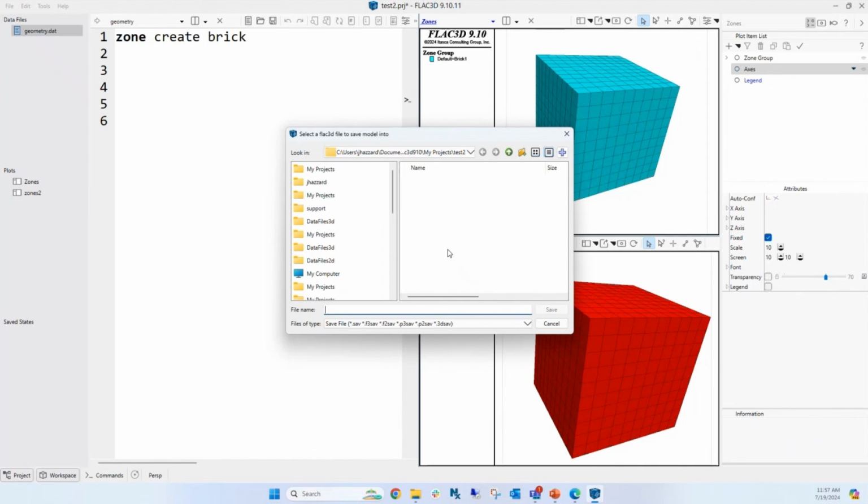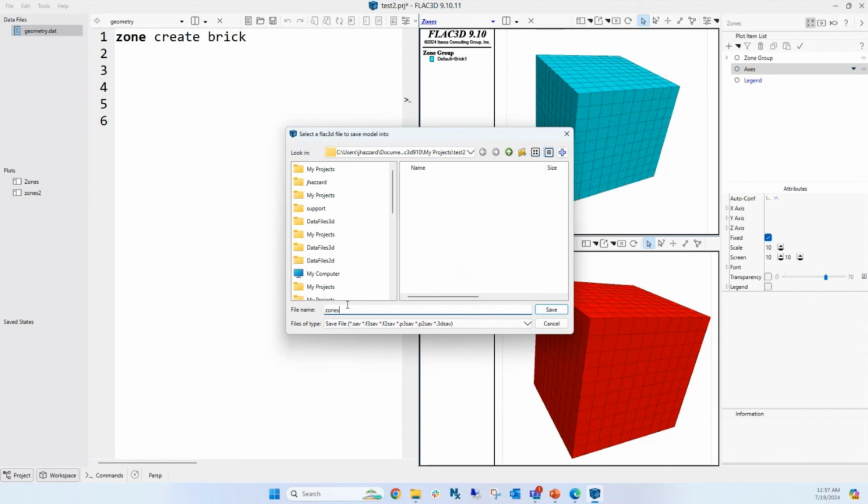So I say yes, and let's call it zones. And again, the default extension when you save the state is .sav for save file. This is not a text file. This is a binary file, so you can't necessarily look at it unless you have FLAC3D.